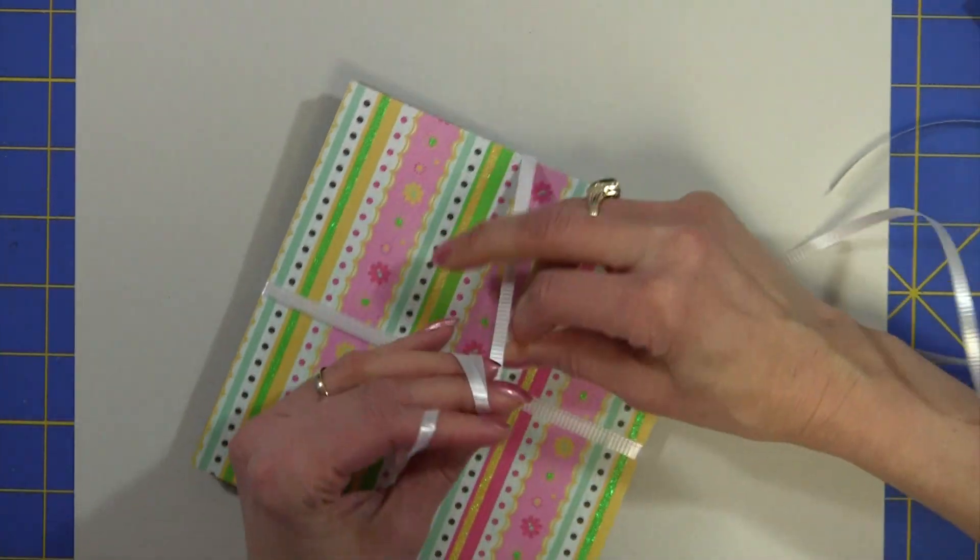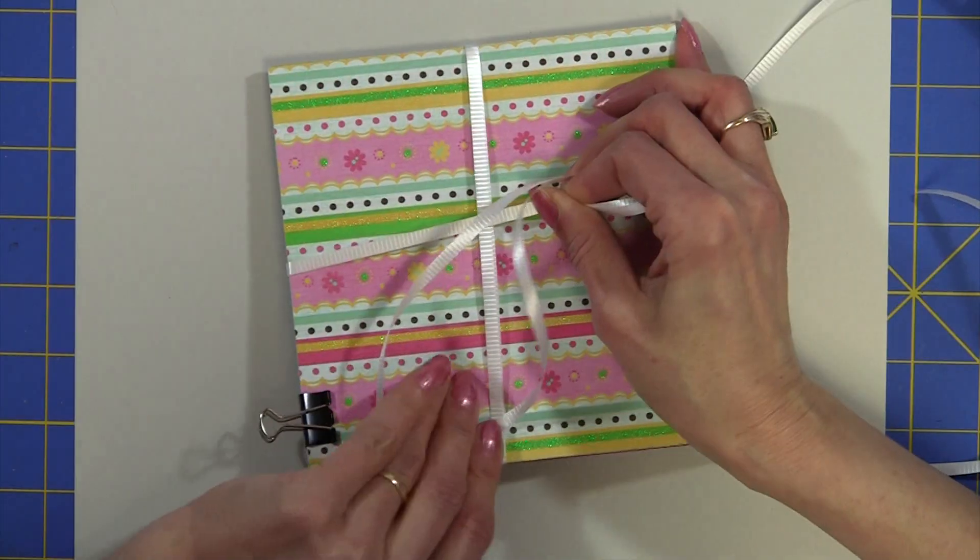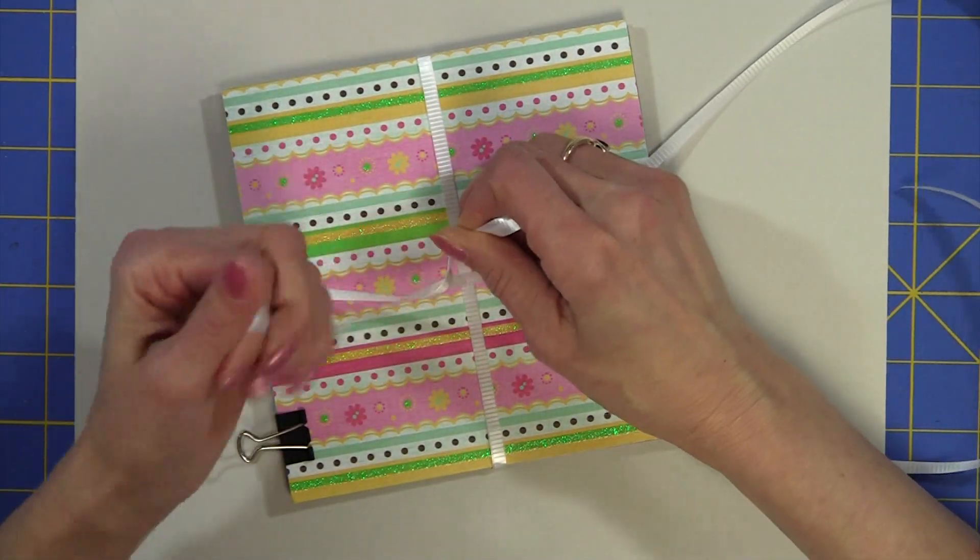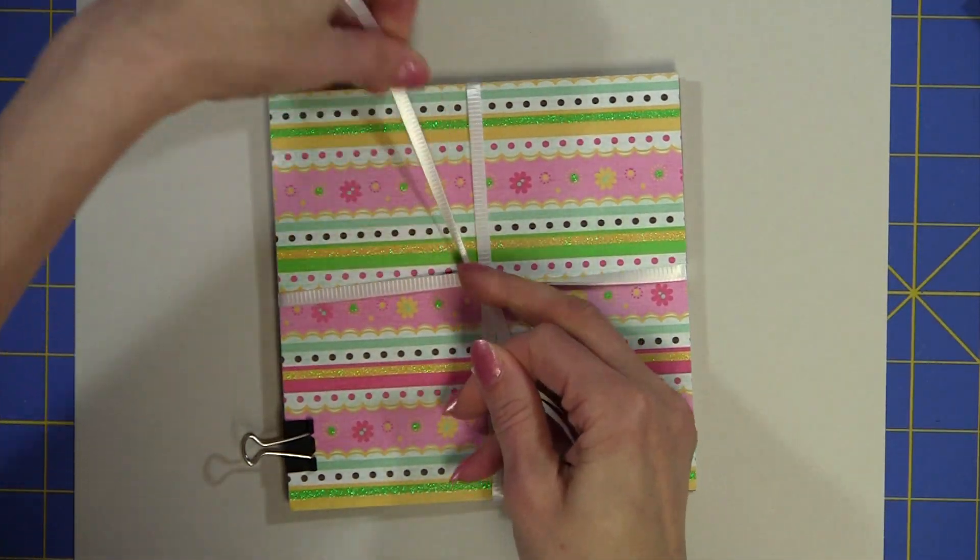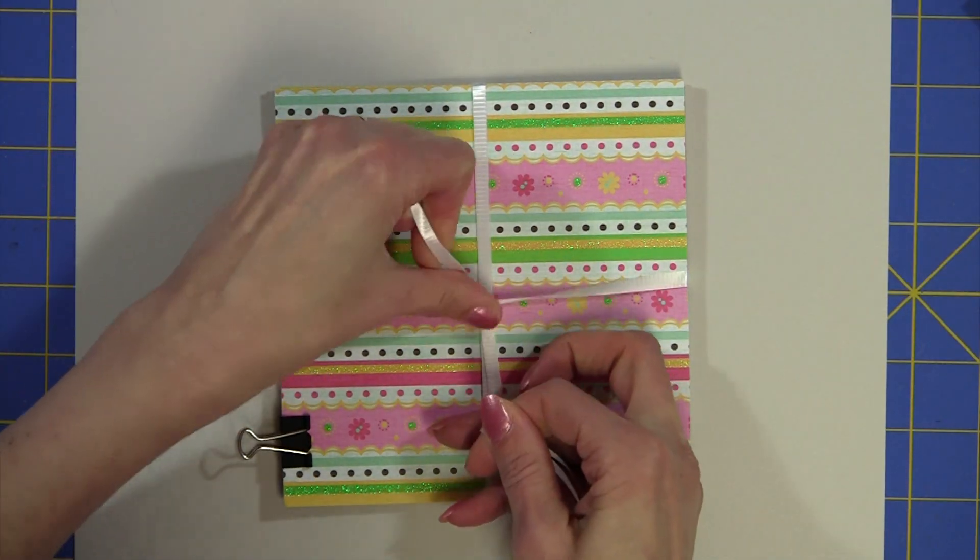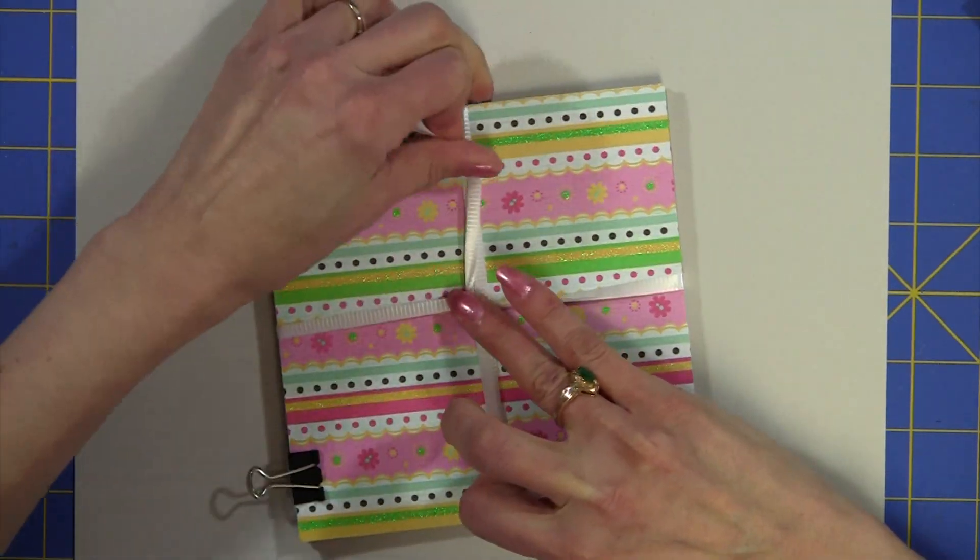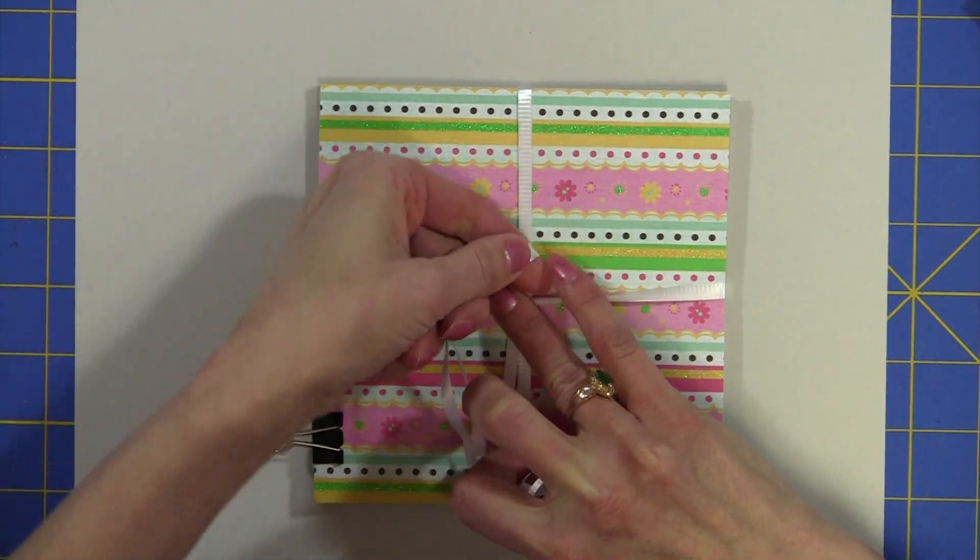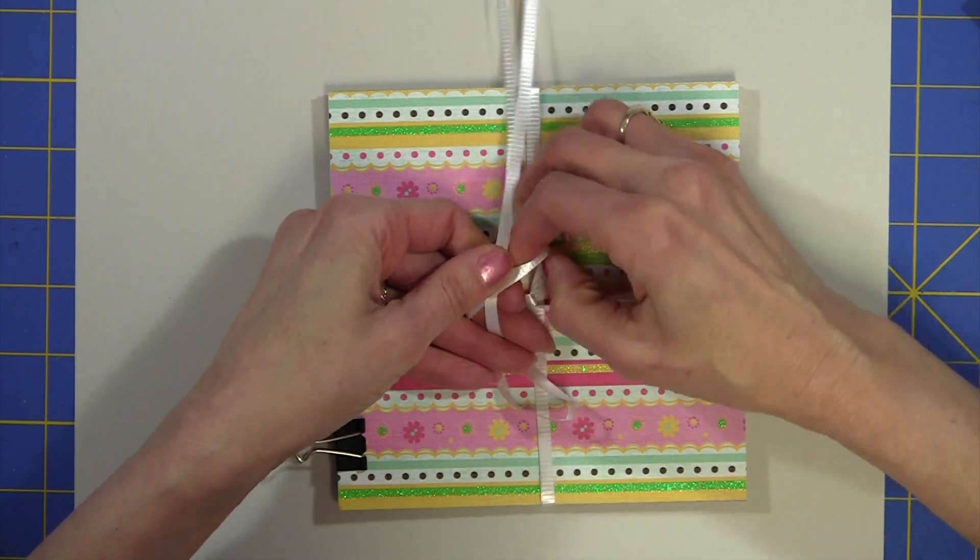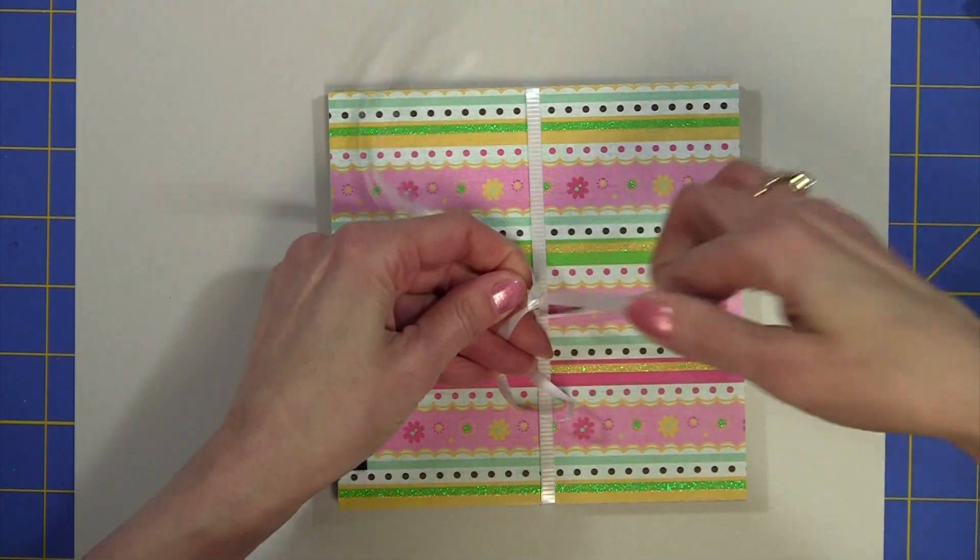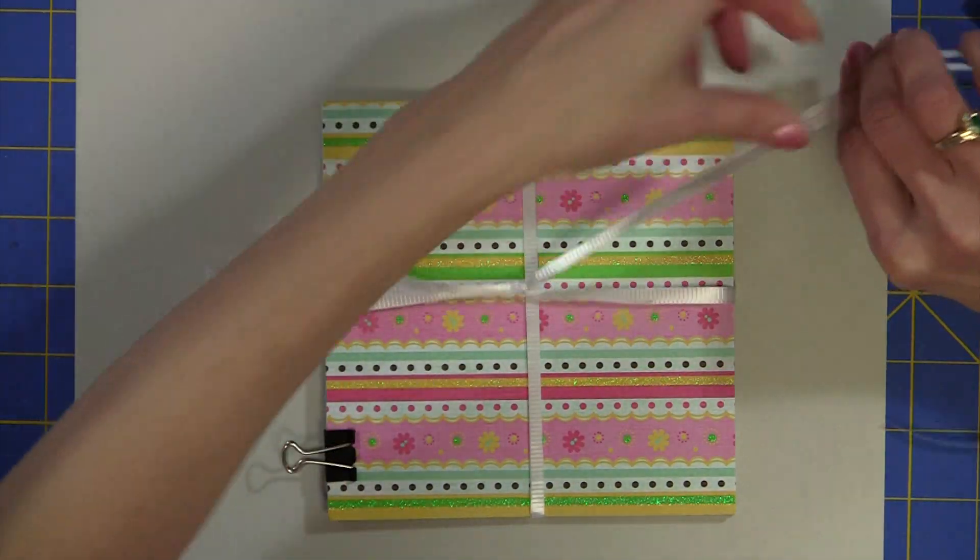And then you're going to come around and I'm just trying to get this kind of in the center. When you end up curling the ribbon you can see I'm nowhere near the same length even though I tried and all you're going to do here is just tie a knot. This is where it's really nice to have another set of hands but I'll show you that even if you don't get a super tight knot with this technique you're going to be okay. So you just pull it through.